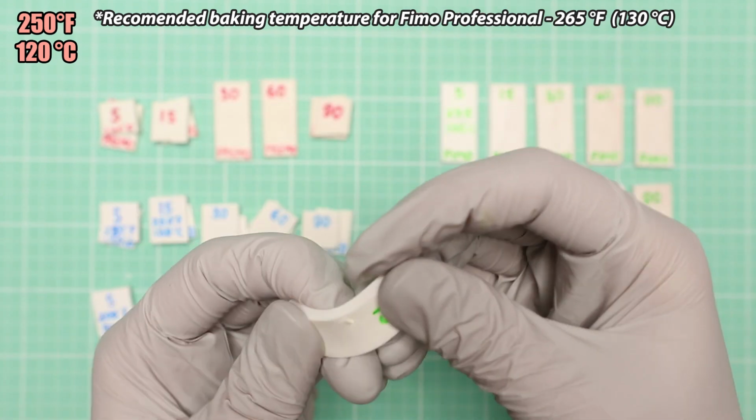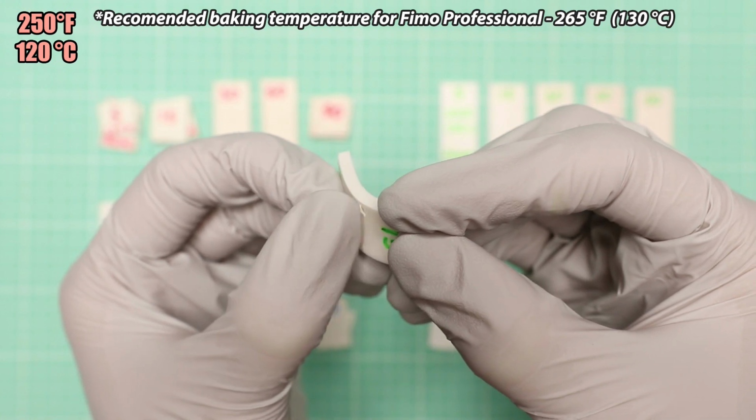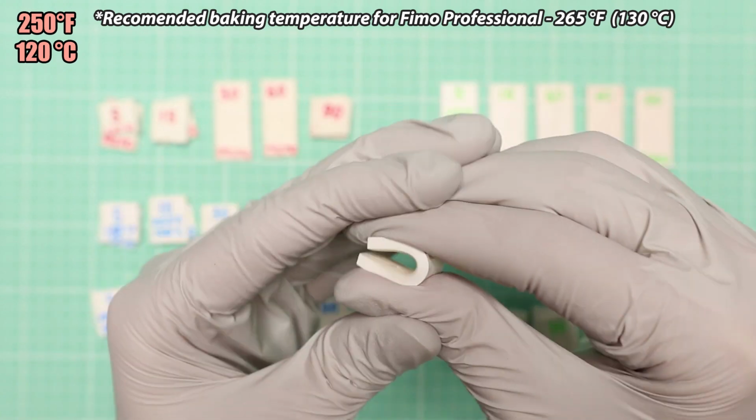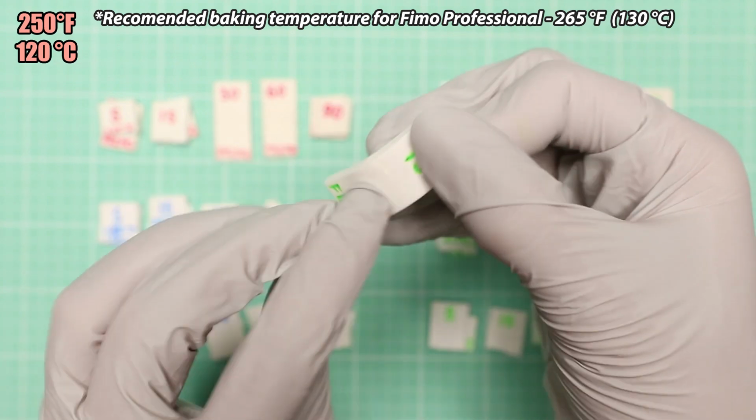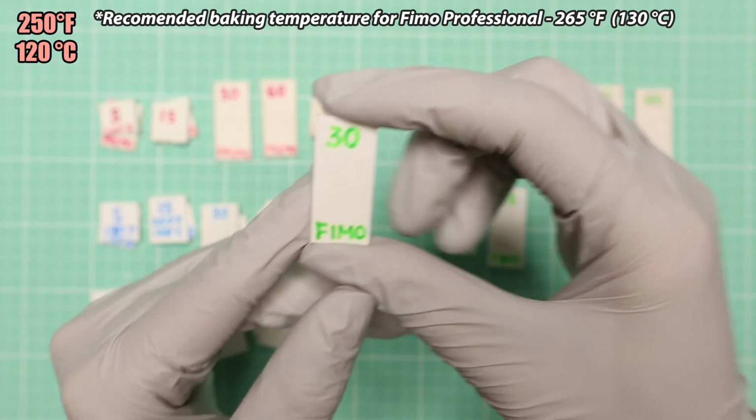Cracks are produced due to air bubbles in the clay. This means the clay is not well mixed before baking. Air was trapped inside polymer clay. There was an air bubble.